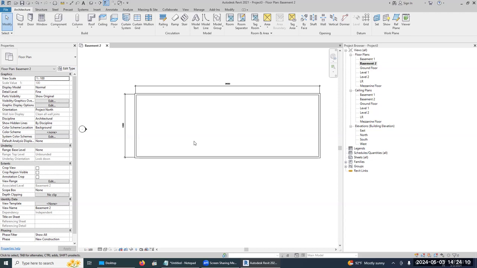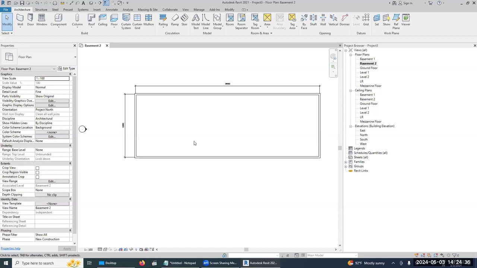Select the wall. No, this wall you have to select, then only it will become active. Zoom. Type it here. 12,000. How do you first put the dimension? Zoom.